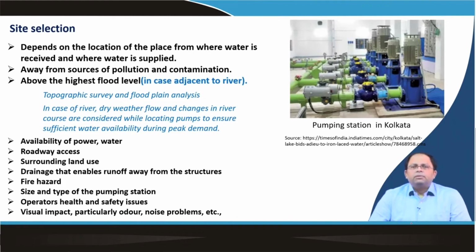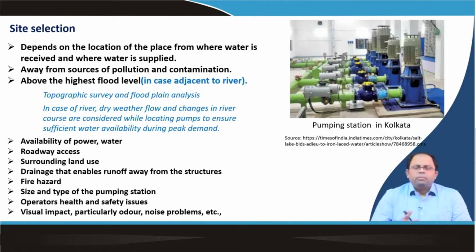In addition to that, if we are setting up a pumping station near a river, maybe near an intake point, we also have to make sure that the river doesn't change its flow over the different seasons. For example, during dry weather flow, there may be changes in the course, and based on that we have to locate this particular pumping station so that water is available all throughout the year, even during peak demand, so the location of intakes and location of pumping station is more or less synonymous in this particular aspect.